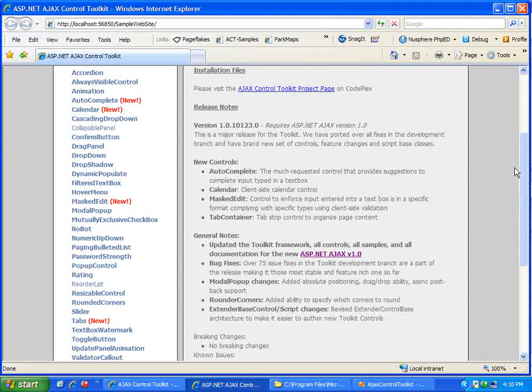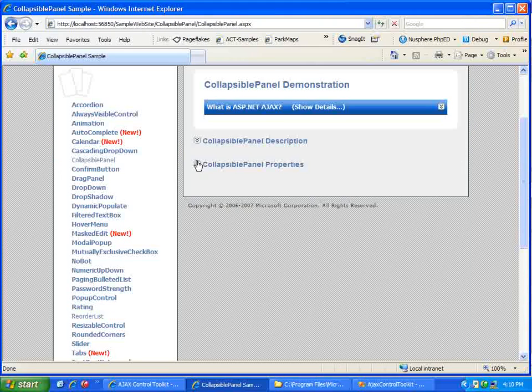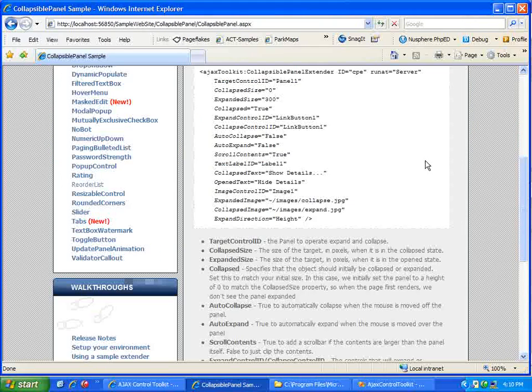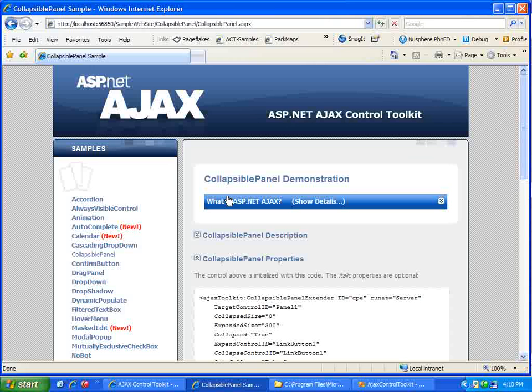So here's a whole collection, and if we want to take a look at how some of these work, let's look, for example, at the collapsible panel extender version. It gives us an example along with some documentation about how this particular control is used, and a little farther down are the walkthroughs. Different How Do I videos that we're doing will contain samples of using all of the controls in the AJAX Control Toolkit. I just wanted you to know that this sample website installs with the AJAX Control Toolkit, and it's a great resource for using all of the tools that come in the toolkit.